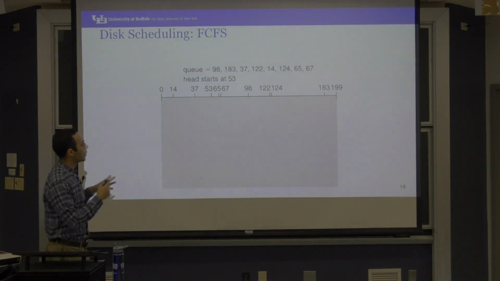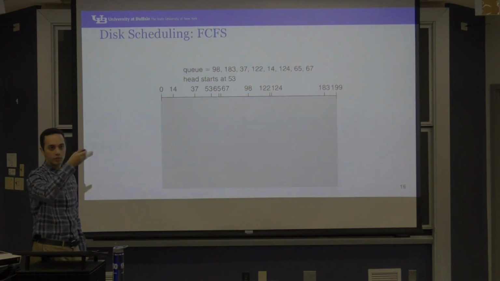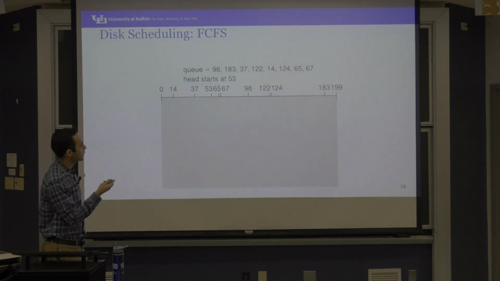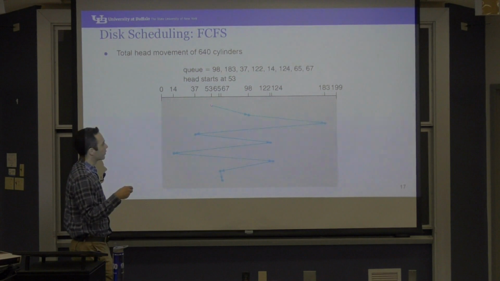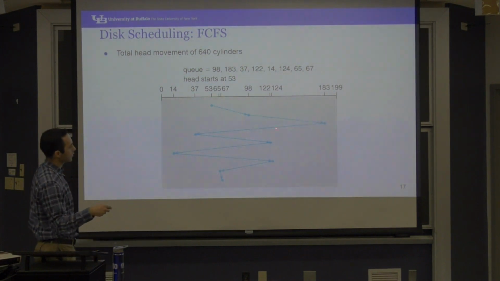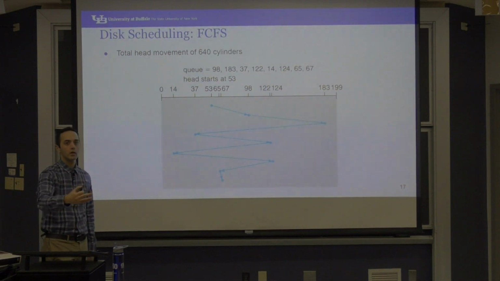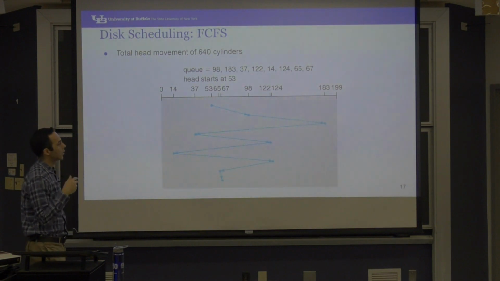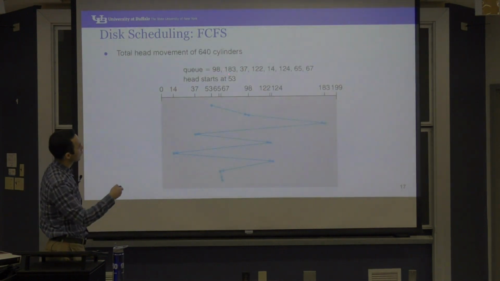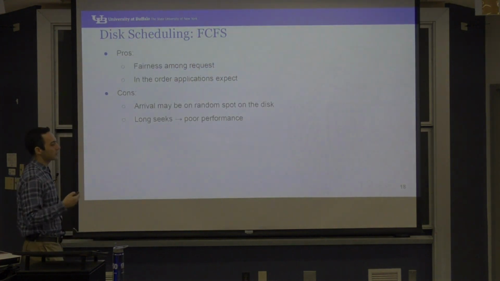Now, we're taking a look at how much movement we are making. So on FIFO, first come first serve, it's simple to understand, but you also know how badly it does. From each track, it's moving to the next track, this track, this track. It's moving all over the place, taking a long time for each of them, which is unnecessary. Overall, for this example, it's moving for 640 cylinders.